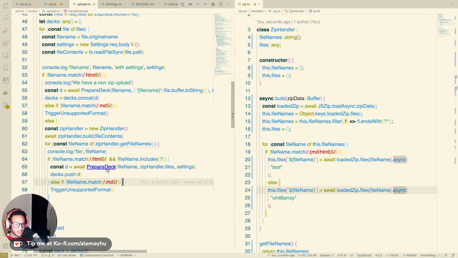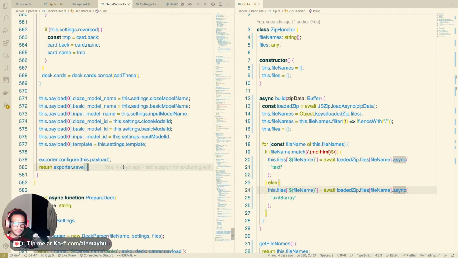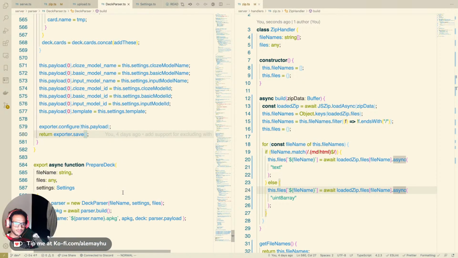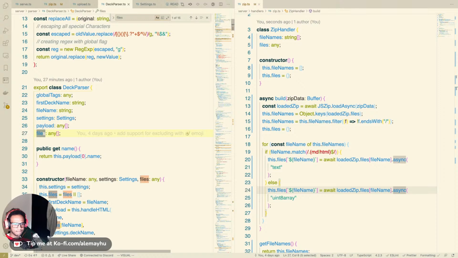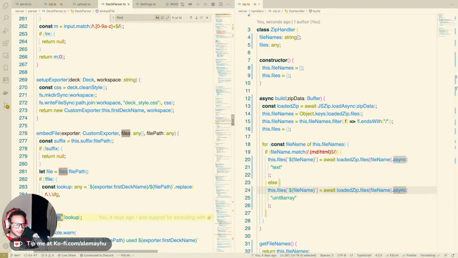Let's look at how it's being used. Yeah, so files is definitely going through any everywhere.